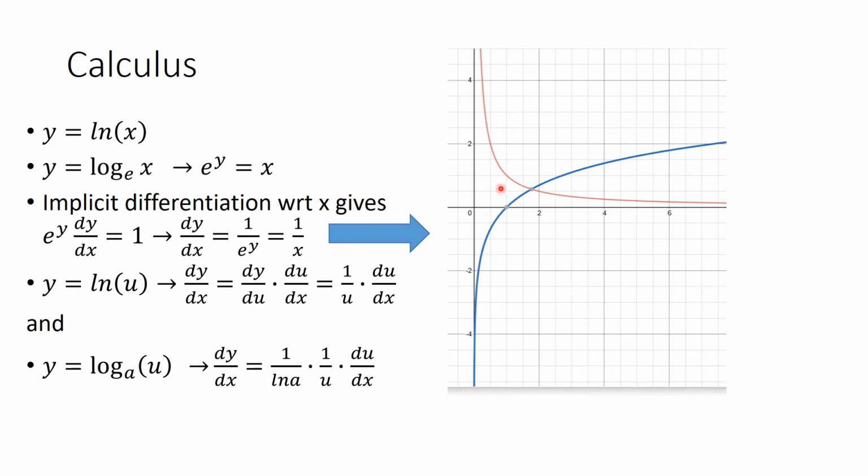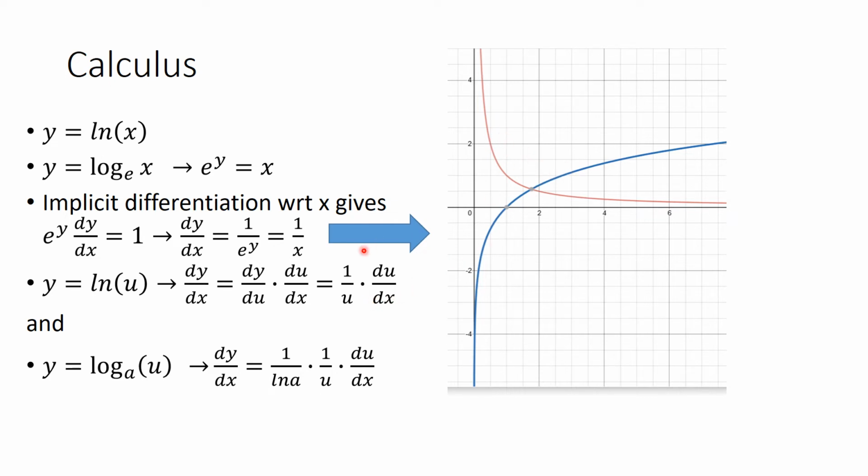Now, if we look at this curve, we can say, oh yes, that does make sense, because the red curve is 1 over x, and the blue curve was the natural logarithm. If we think about the derivative being the slope of the tangent line, here the derivative is a very large positive number, and here the value is a very large positive number. As x gets bigger, the slope gets smaller and smaller, still positive, but it approaches 0 just like this function. So you see, it does make sense that the derivative of the blue function is the red function.